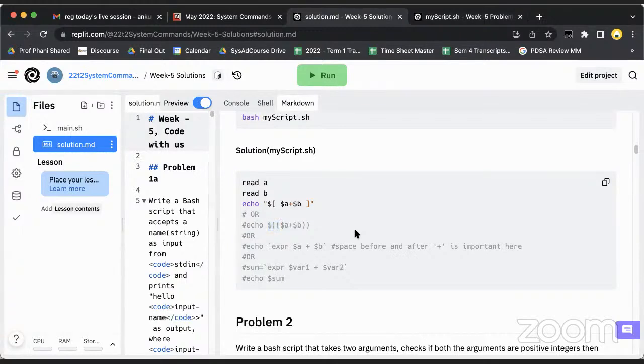Now if you want to understand the difference between single square brackets and double square brackets, functionality-wise they are both the same. The difference is in how you write the code. Double square brackets have additional functionality: they support regex comparisons. For example, if you want to use the logical operators double and or double or, you can use them inside double square brackets. But with single square brackets, you have to write one expression inside one single square bracket, then the and or or operator, and then another expression inside single square brackets. That is the way to test conditions. So a dollar before a single left square bracket is for calculations, and without the dollar it is for test.